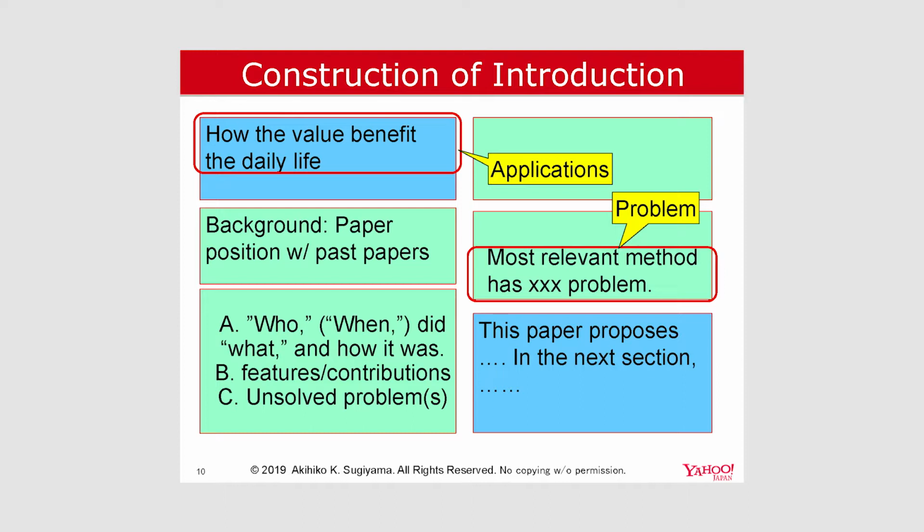However, when you come to the second last paragraph here, you should describe the most relevant research and its problem, as I have talked about in the previous slides. Okay? In the real last paragraph, this is the place where you are going to summarize your research in a single sentence, in the first sentence, I mean, and then you may also add some introduction to the whole structure of your paper. Okay? So this is how an introduction should look.